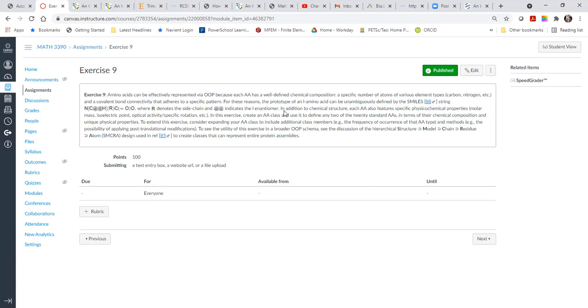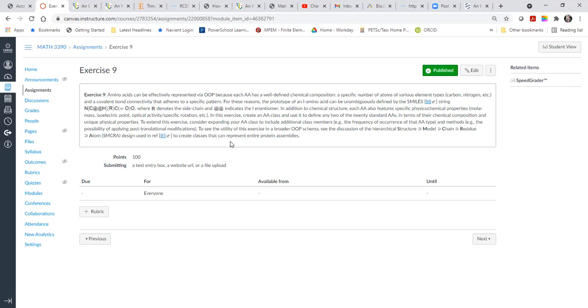Okay. And its chemical structure also features specific physical chemical properties like molar mass, isoelectric point, optical activity, or specific rotation, something like that.